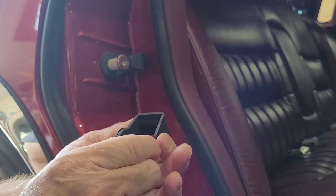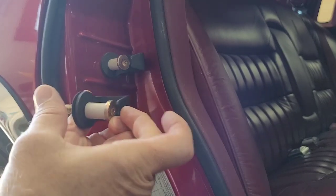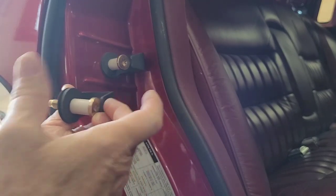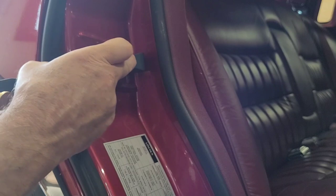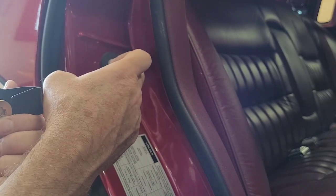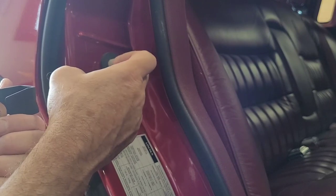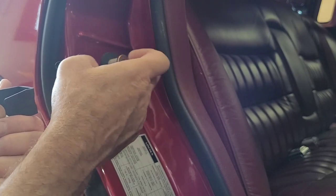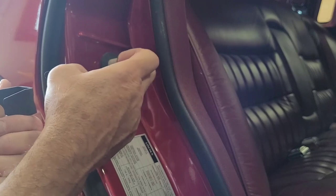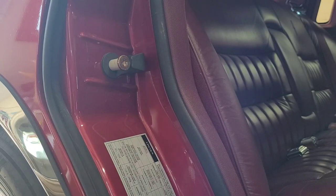I feel like this is bent in more so than this one. Like this one's sticking way out. So we're probably going to still use it, but I think I'm going to put it in the vise or just take a hammer and beat it down. I don't want to beat on it while it's in the car, but I'm going to figure out a way to bend this down. So let's try this one for the time being.